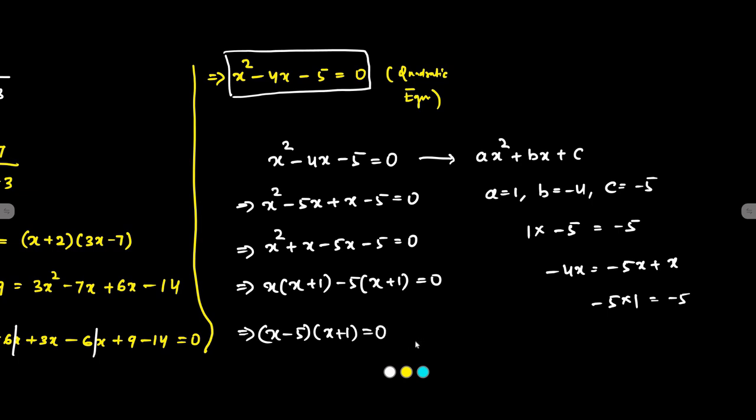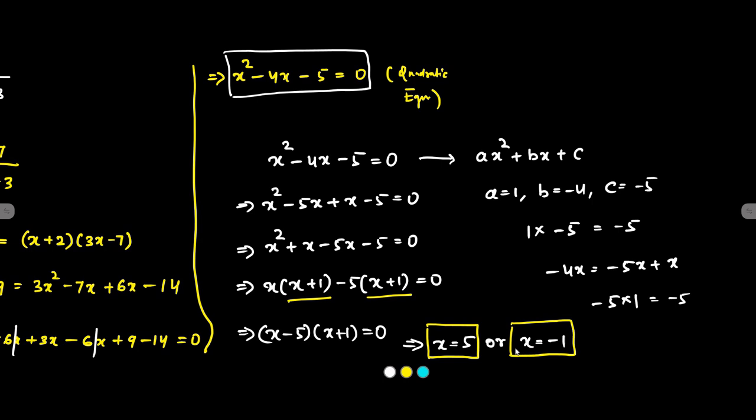That implies the two possible roots or solutions of the quadratic equation are x is equal to 5 or x is equal to minus 1. And here also, if you notice, this is common. So always try to look for these patterns, this should always be common, because that is the essence of factorization. Okay, so here we have the two values or the two roots of the quadratic equation, values of x is equal to 5 or x is equal to minus 1.